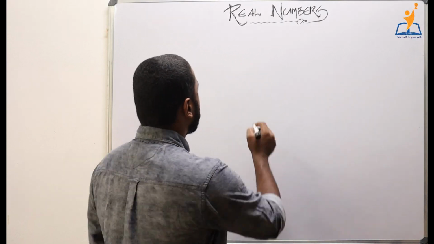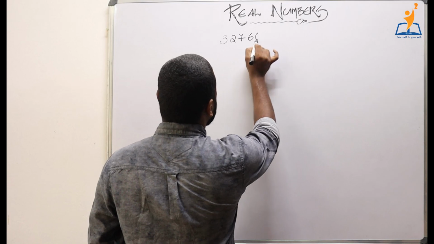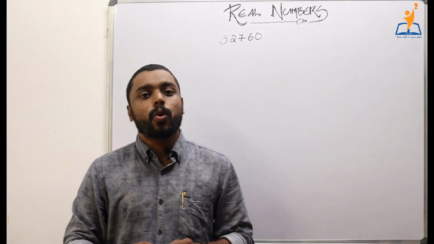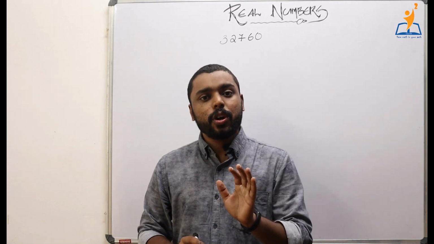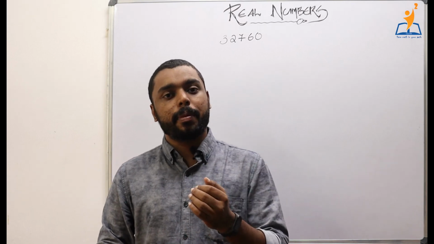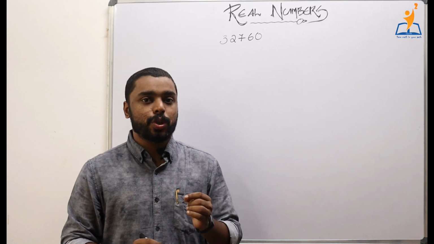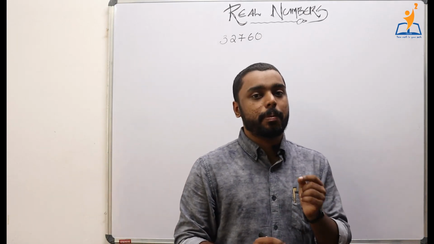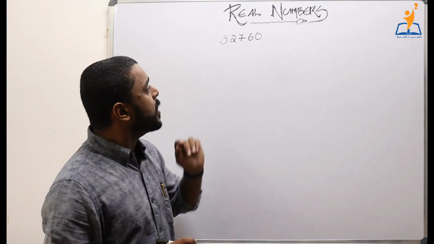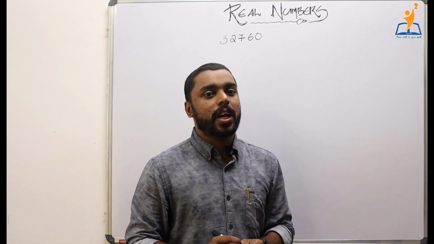So, we shall begin with a composite number, say 32,760. Now we are going to factorize this number. So how can we do this? In order to factorize a number, it is enough to divide that number by its divisors. But now we are in a position to derive a relationship between a prime number and a composite number. So we are going to factorize this number in terms of its prime factors. We shall look into it.